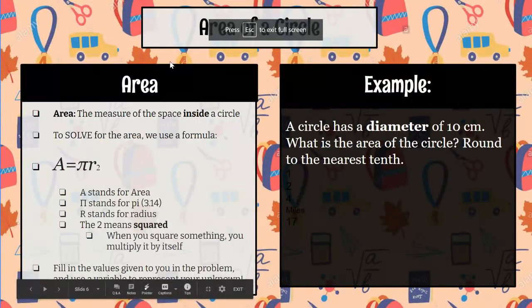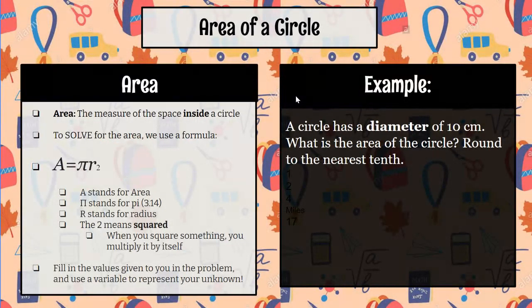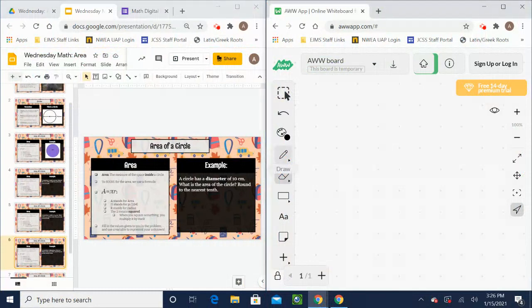Next one. All right, you guys, notice we got an extra step on this one. A circle has a diameter of 10 centimeters. What is the area of the circle? Round to the nearest tenth. Okay, well, if I write down my formula for area, it is dealing with the radius. I don't have a fancy second formula for the area that gives me it in terms of the diameter, okay? So I've got to do some work. Luckily, we know about diameter and we know about radiuses, okay?